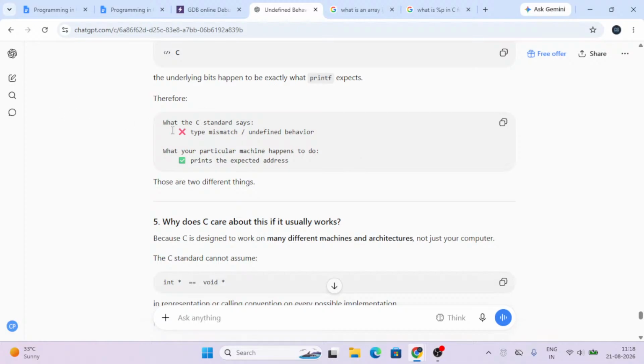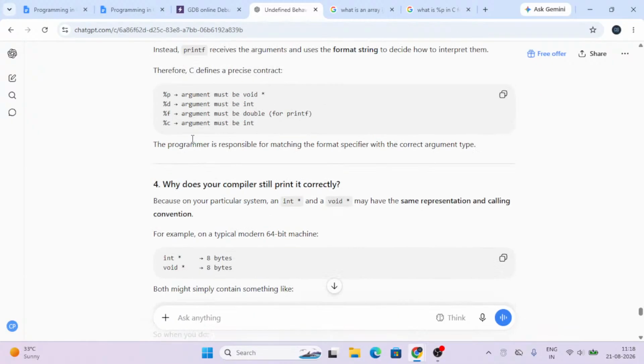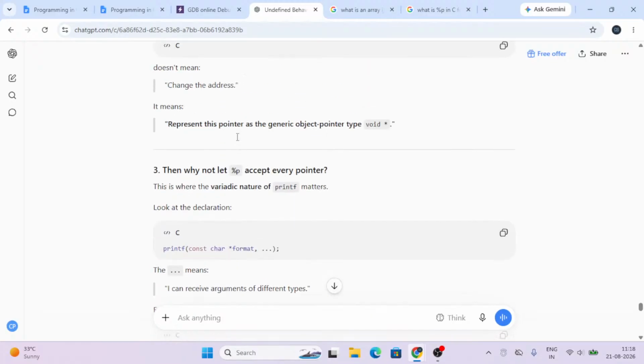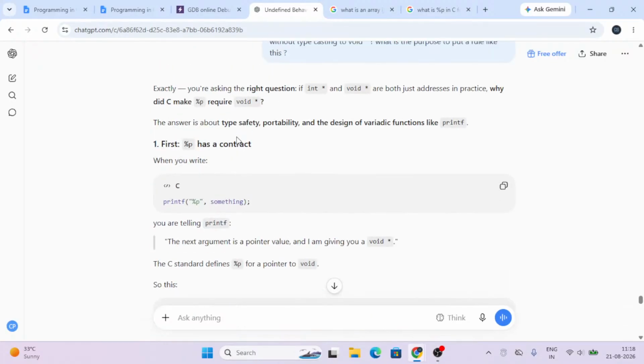Then it is simple to implement, and even those learning programming like us don't need to struggle very hard, right? So let's follow this rule. It is just a convenient standard and a portability rule, I would say.